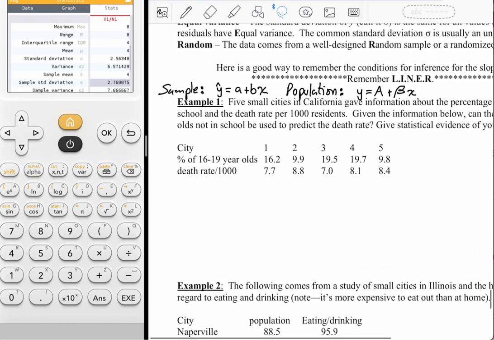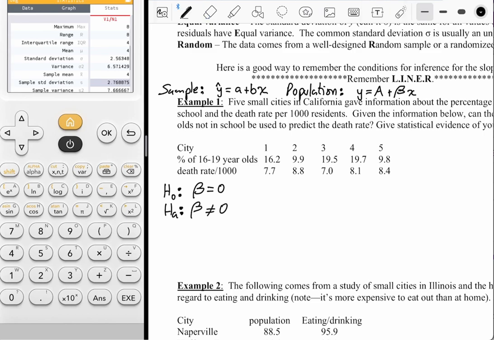Right? So, yeah, technically those are supposed to be lowercase alpha, lowercase beta. We just use A and B for convenience. And also not to confuse it with the alpha value in a hypothesis test. I mean, we overuse variables all the time, or in constants and coefficients. Right? So the null and alternative hypotheses are always beta equals 0, beta not equal to 0. Right? Which creates a two-tailed test.